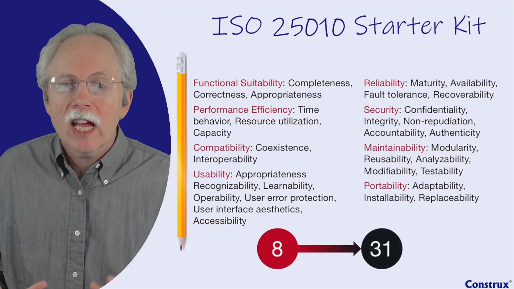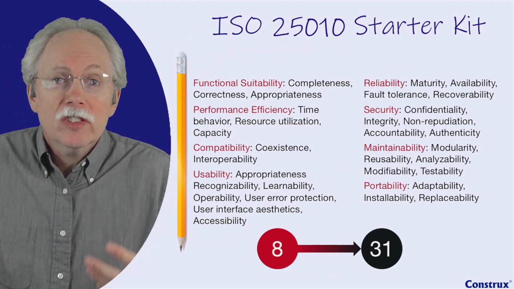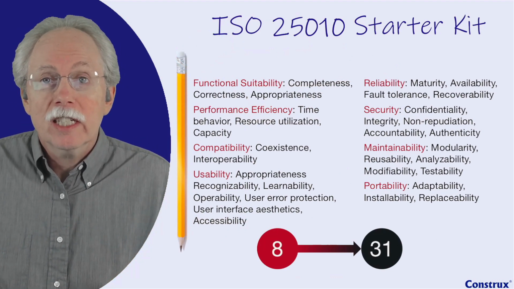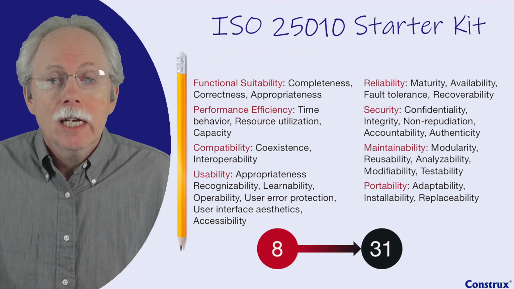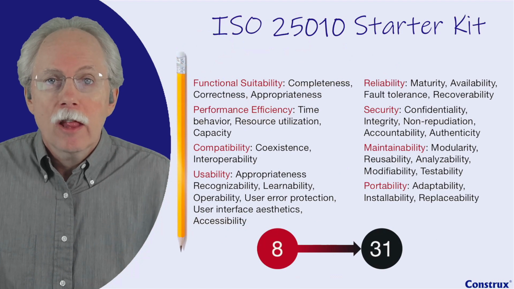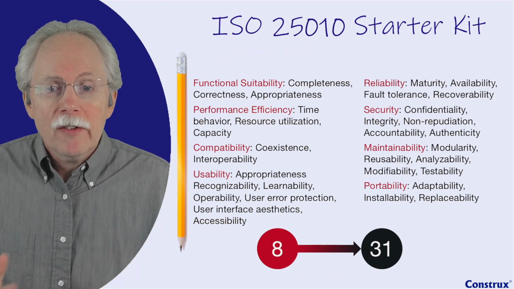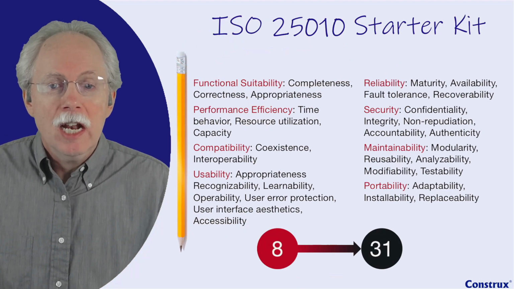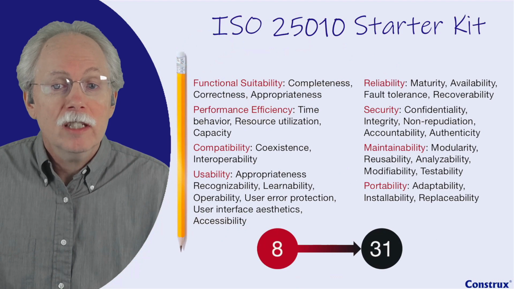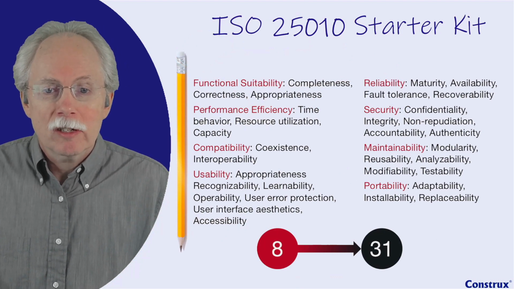It actually decomposes down to 31 subcategories. So this is a lot of things that you can start saying, here's a starter list, a starter kit I can use to start measuring my system. And I may not call it completeness. I may call it thoroughness or something like that. But this is just a starter kit to get you going. So now I've got 2 different aspects of when I'm thinking about value. I got this function and how I do it in an acceptable way, this utilitarian value, and I can measure that hopefully using my starter kit.